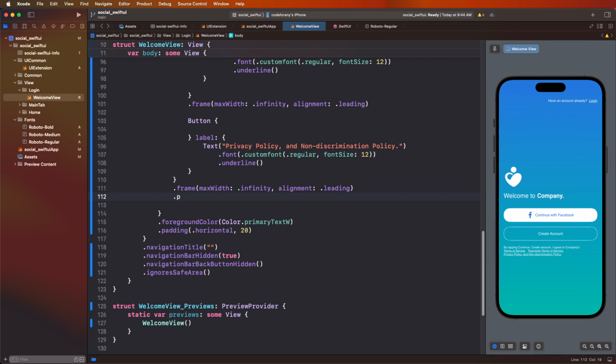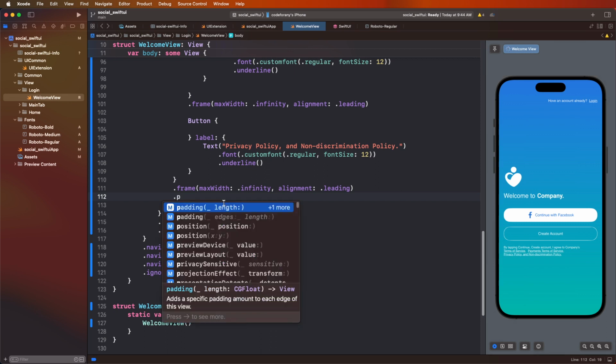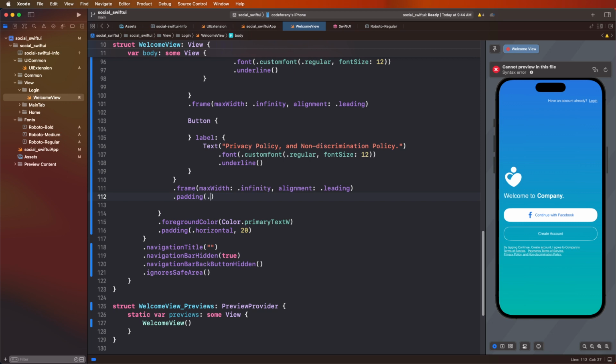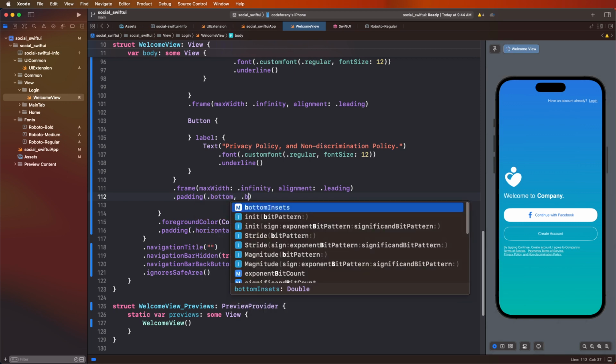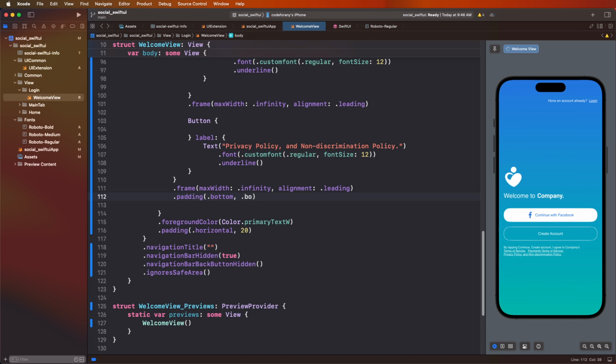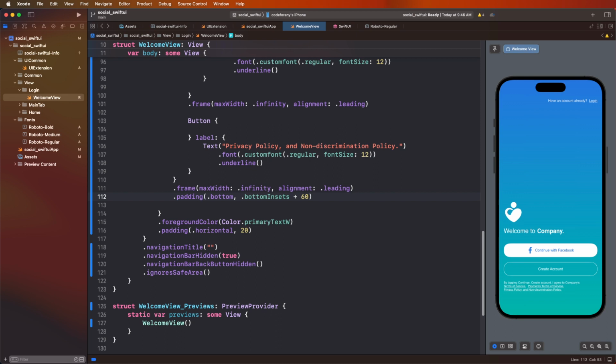Set the padding bottom, give this a bottom inset. Increase it, you need to set 60. Good. Now this welcome screen is done.